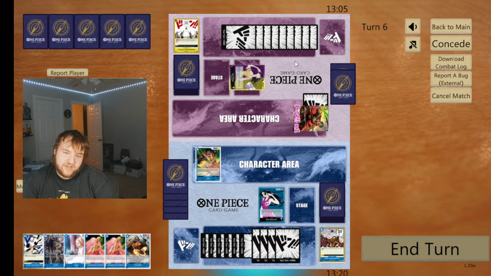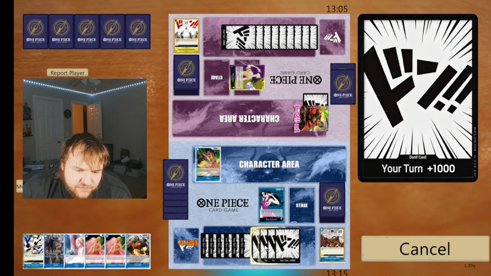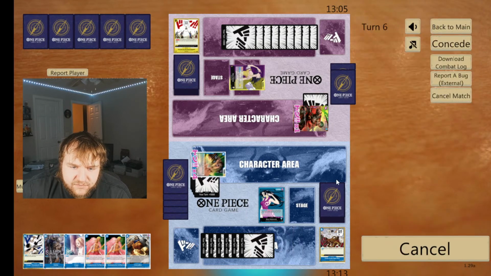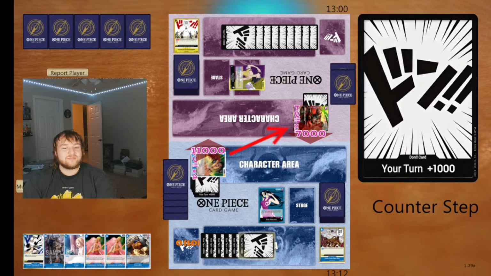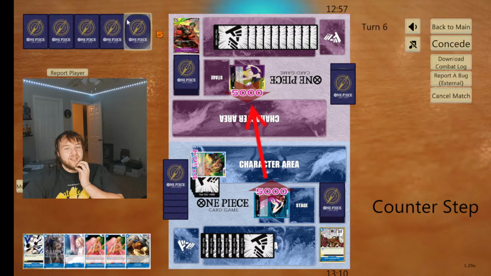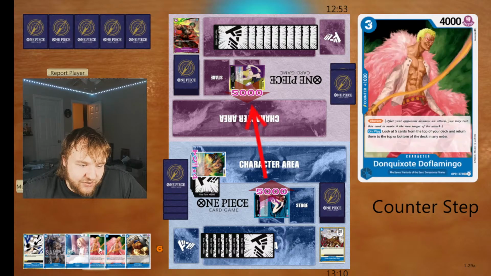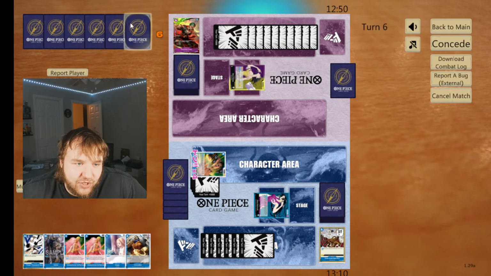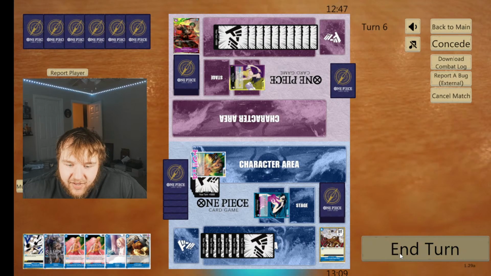Because if we swing 5, it could just take to get an extra card next turn for a heal. 11. How bad do you want this Zoro? Let's go. Zoro's off the board. Double Banish is gone. Now they're only playing big bodies, and we didn't put them to 1 life. We should be a lot safer now, at least. We do have at least 2k counters, so if they do play a 10-drop Ace here to heal, they swing 5 at our face, we give them a 1k. If they swing 10 into Jozu, we counter out. We should be good.